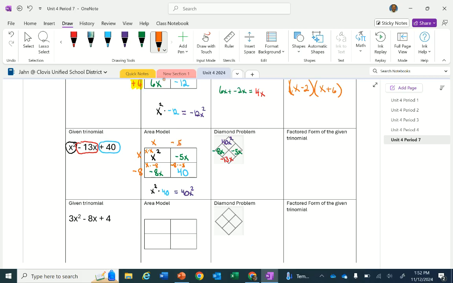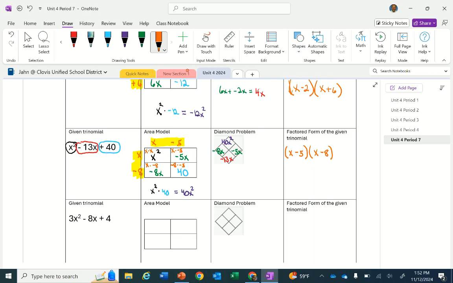your area model. And then to complete the area model, x multiplied with negative 5 gives you your negative 5x box. So your two factors are going to be x minus 5 and x minus 8. And you write those two factors in the form of parentheses. So start a parentheses, put the first factor, which is x minus 5, in that parentheses and close it. Start a new parentheses and put the other factor, which is x minus 8, in the other parentheses, okay?